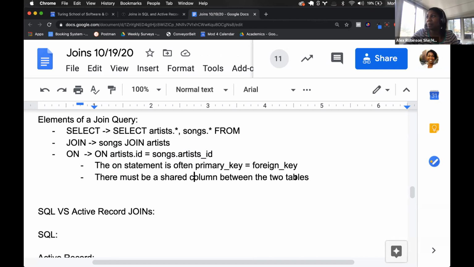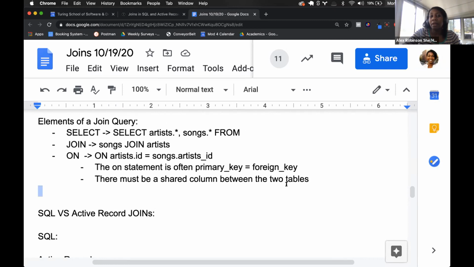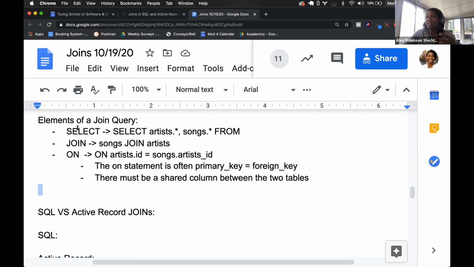And Kate shared that example where your IDs might be different even though it's the same people, and the only thing common between them might be the email address. And so you might use a different column in that case. All right, so three things. Any questions on those three things? They have to be there in order to form a join query.